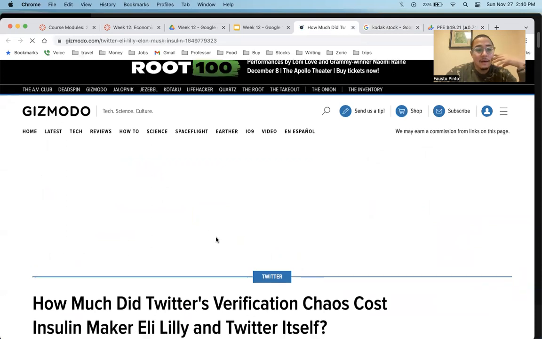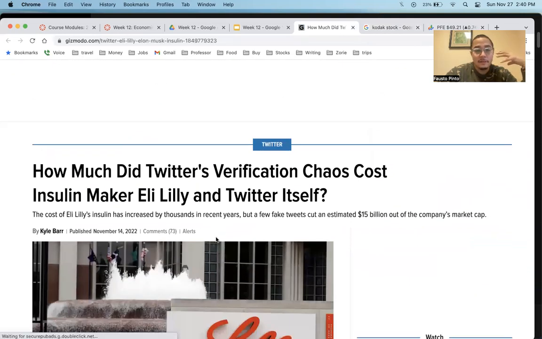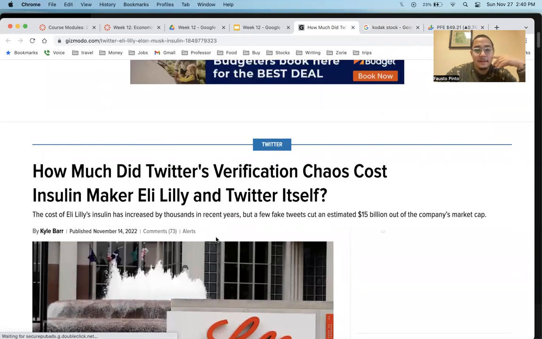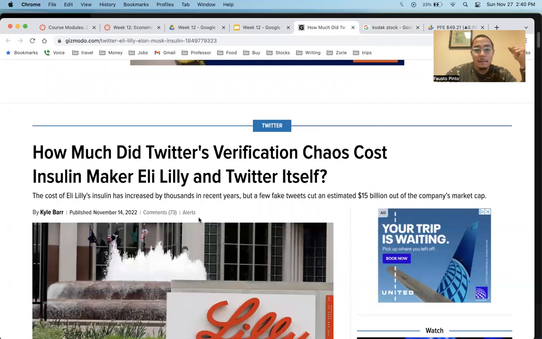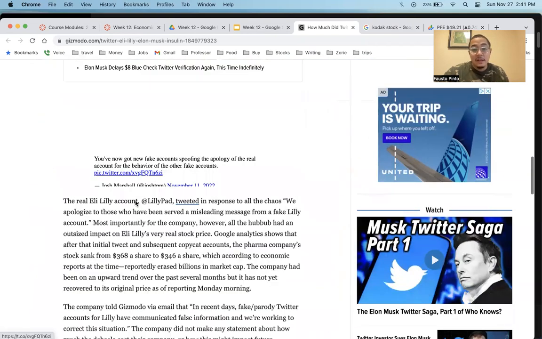More recently, the medicine company, sorry, getting tongue-tied here, Eli Lilly had a huge problem. In recent days, Elon Musk bought Twitter, and it's chaos on Twitter. Usually on Twitter, to become verified, you have to go through a really big process. But Elon Musk, trying to make a profit with Twitter, did this thing where you can just buy a verification for $8. What did that do? Tons of fake spoof accounts made themselves verified, and it cost this company billions of dollars.